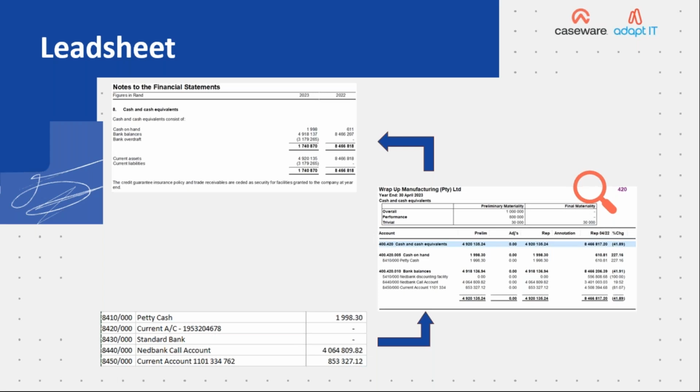The lead sheet in Caseware working paper is a zoom in of that section of the trial balance mapped to that place on the financial statements. Look at how efficient your task is now. You have everything automatically grouped in a document where you can then start performing your other work.